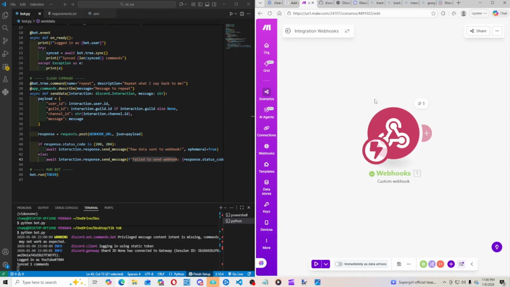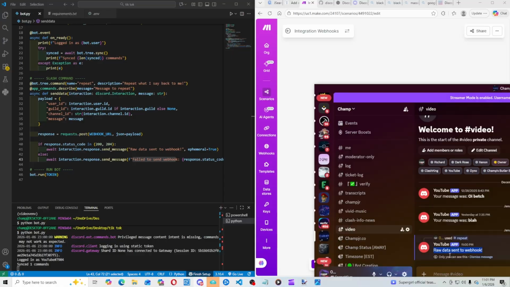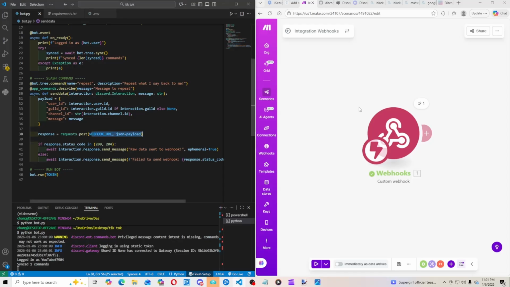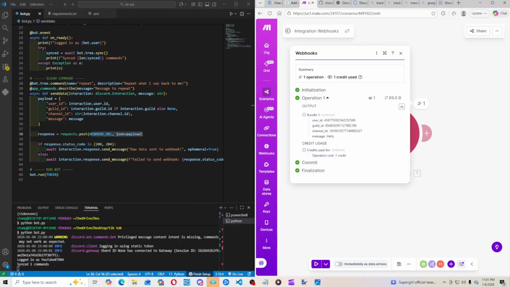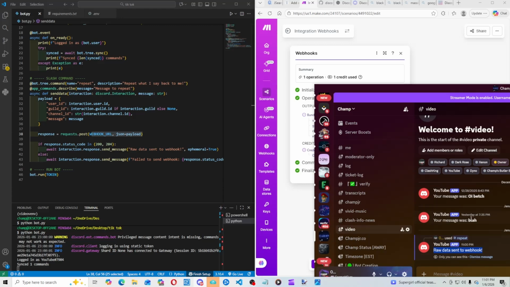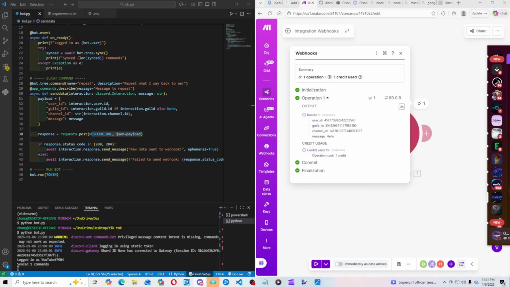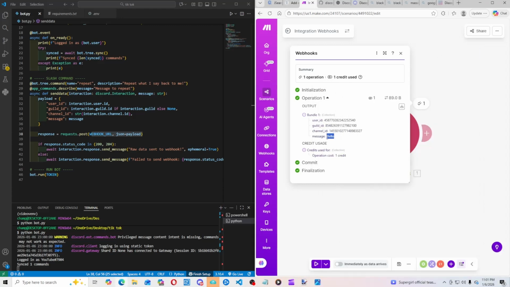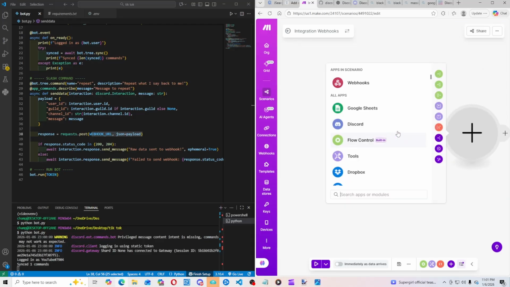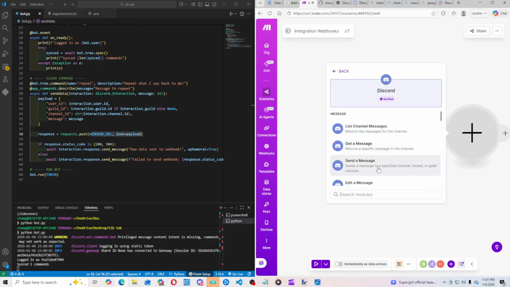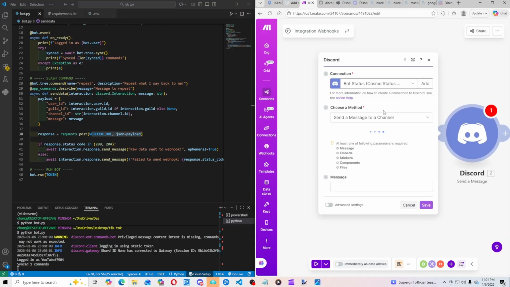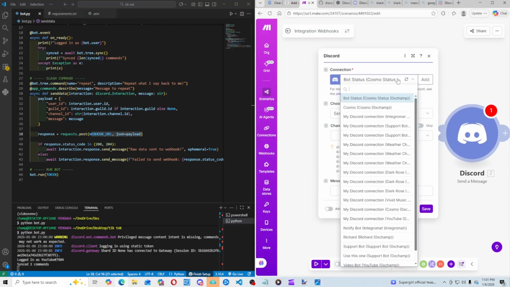And you see we got something happening over here because we sent the command through Discord. It picked it up on our script and then sent it to the webhook. So here we are, hello, because that's what we said before, but the message disappeared. This is what we said in Discord, and it picked it up and sent it over to the automation software. So now a simple command we can make is a send message command.